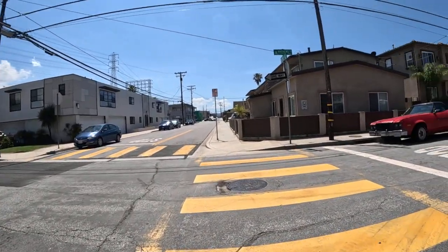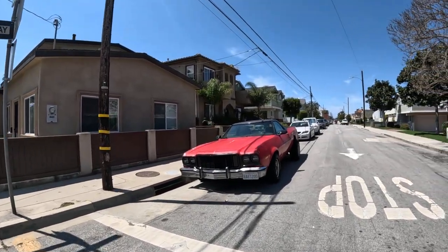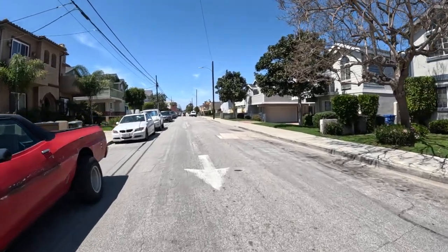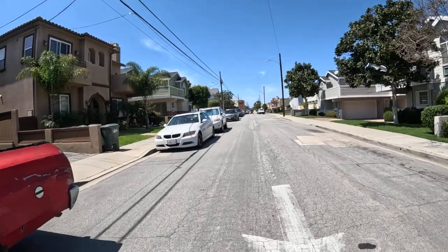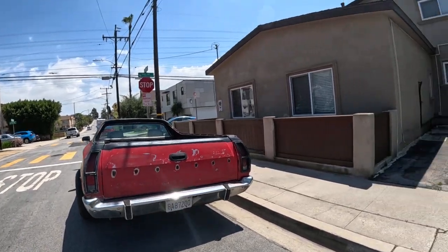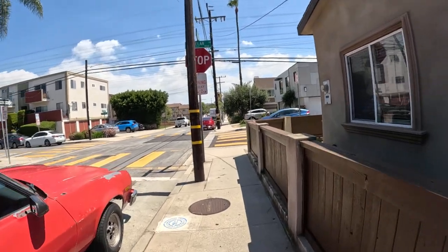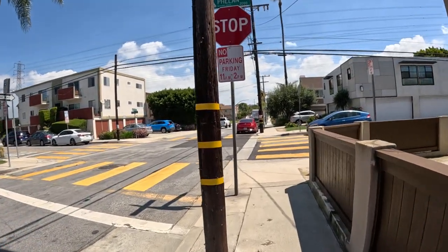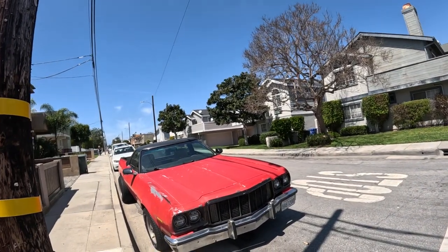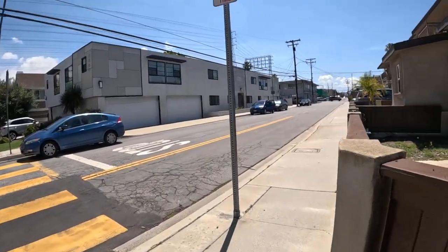Whoa, now here's an El Camino. That's beat the heck, jacked up. It's seen better days, but it's an El Camino. That's like a '74, be my guess. I don't know. If you know, write it down. It's all jacked up. Big old tires in the back. It's a long car though. The El Camino. I don't think they still make them anymore as far as I know.